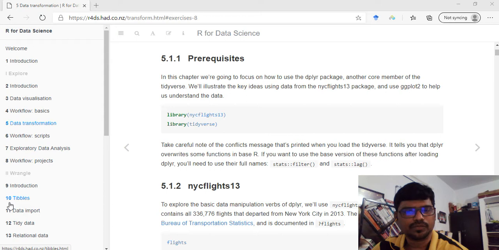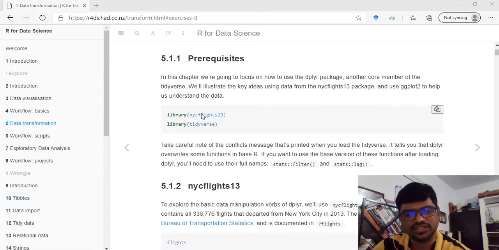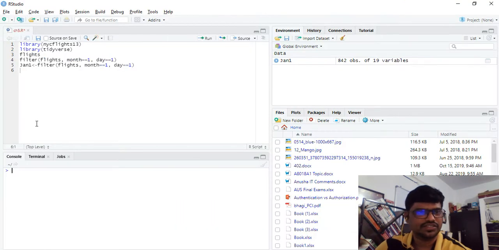To use dplyr, we use tidyverse. So we need to install these two packages. After installing these two packages, only then can we continue with our activity. So let us start installing these two prerequisites on RStudio. Let me open my RStudio. Here it is, my RStudio, and I'm installing.